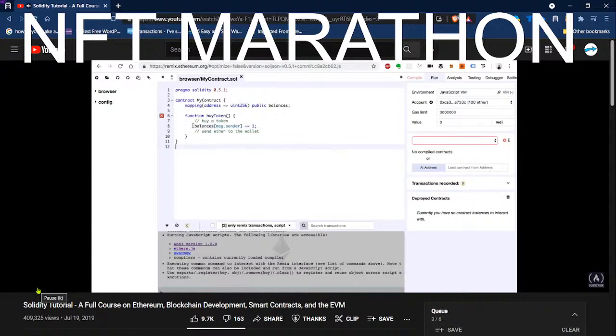Now, this is not really fancy. We're basically just saying whenever you call this function, you're going to buy 1 token. We're not using a rate of redemption or anything like that. This is just to show you how this works. This is not very sophisticated. But basically, that'll just increment your balance inside this token contract by 1. Whenever we do that, we want to transfer funds that are sent in with this smart contract to a wallet.